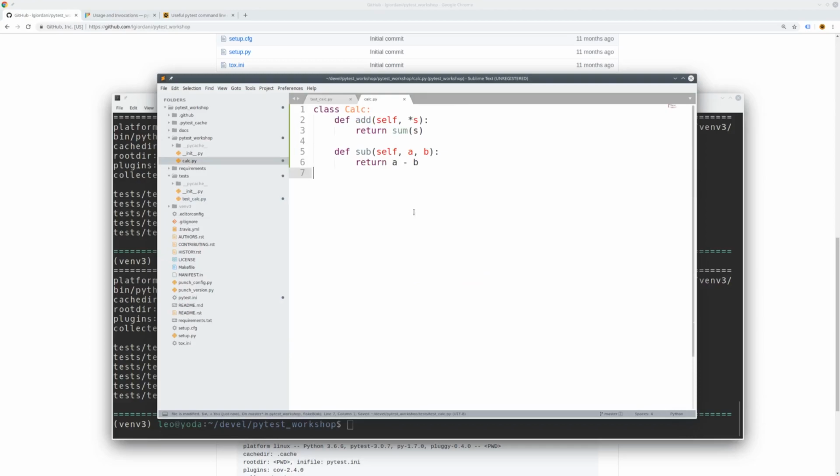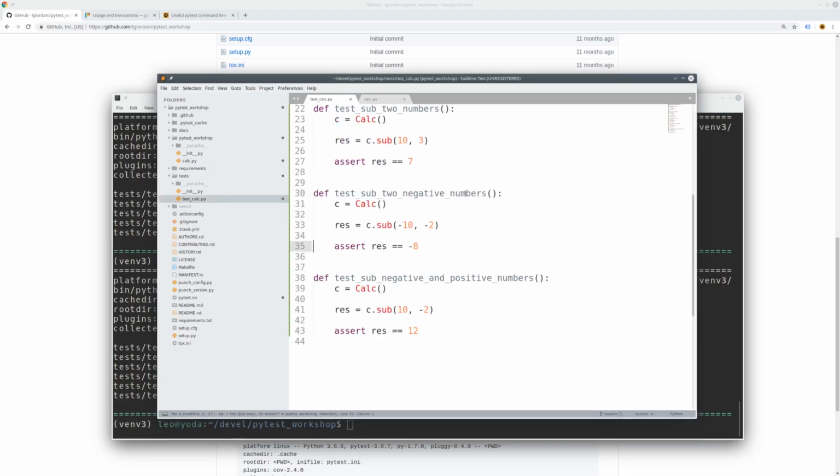Just to say that if someone in the future goes here and changes this function, doing something extremely complex, for example, there is machine learning subtraction, so they create something incredible here to subtract these two numbers. But the new algorithm works only with positive numbers. At that point, this test will show that the new code is not good enough. So this is why I want to keep the test. I hope this is clear enough.